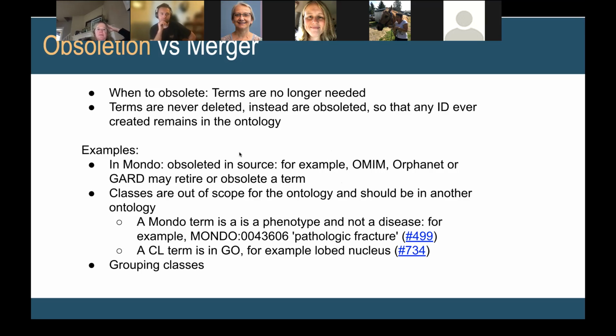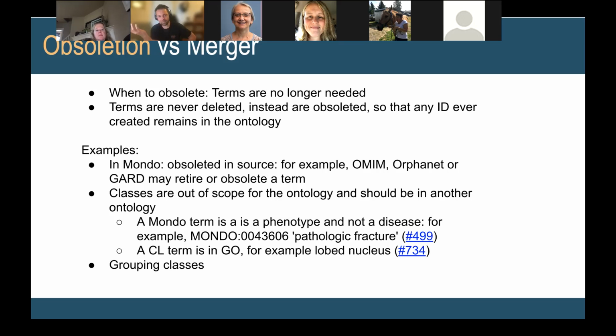I would also add here, especially for many of you that deal with templates and DOS-DP type systems, one very important reason for obsoleting is that people might have used the term in some system before. You never want to come into the situation that you create a new term with an old ID again.